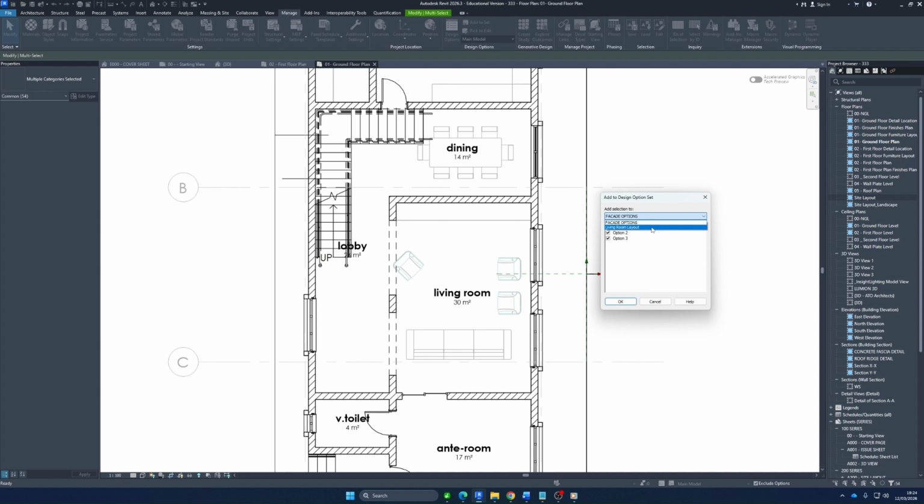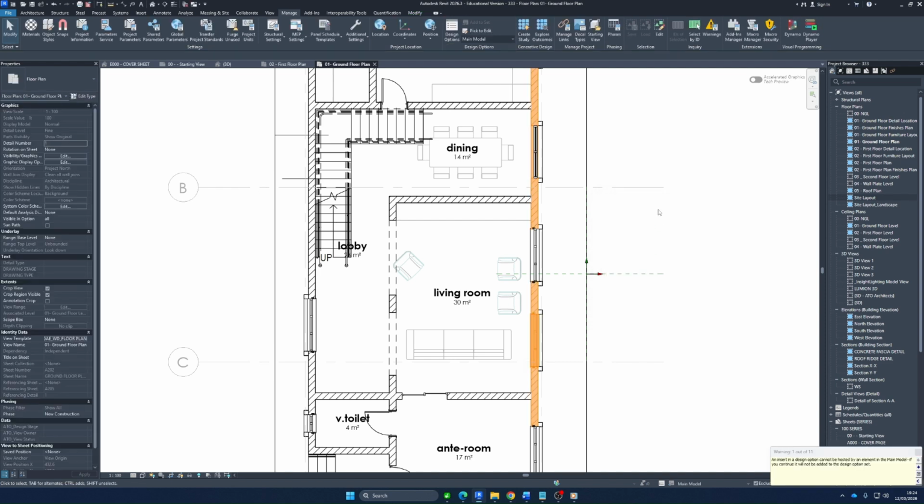I want them in living room, not in facade. So I'll select my living room. And it asks which options do you want them to be in. I will say all 3 because I'm going to make modifications to all of them. And so once I do that, I'll click OK.